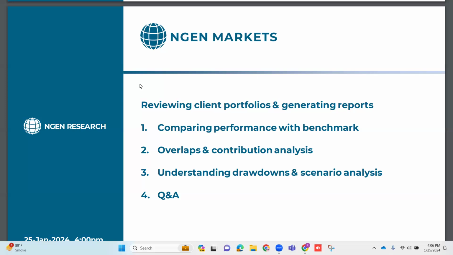Next, we will move on to understand the interpretation first of drawdowns analysis on a portfolio level, of course. What is the utility of that? And after that, we will have a look at what if analysis, kind of a scenario that you can check on NGEN Markets scenario analysis tab. Lastly, we will see how we can generate customizable reports, typically PPT reports, and add maybe some comments and maybe some specific screenshots to those reports to make them more relatable for the client.